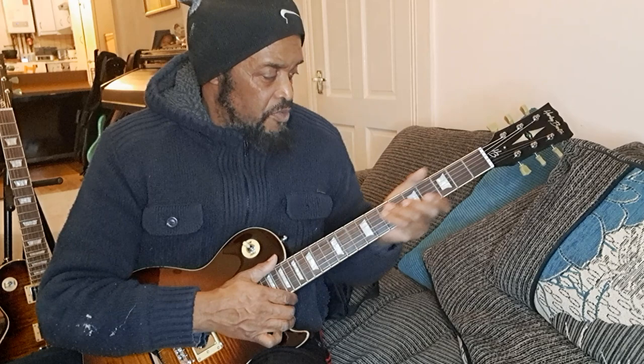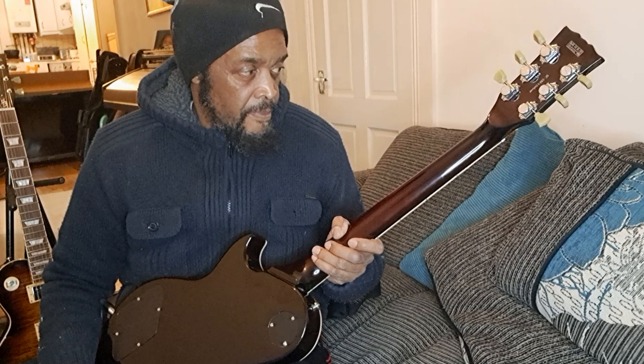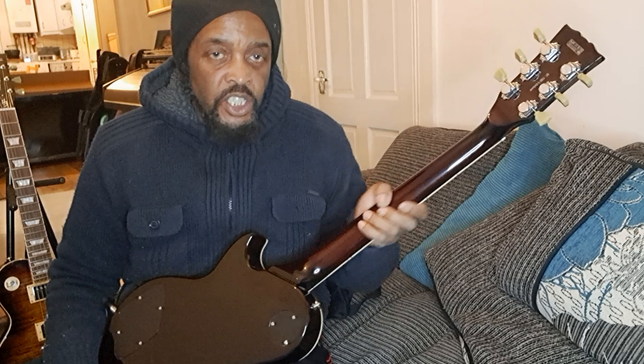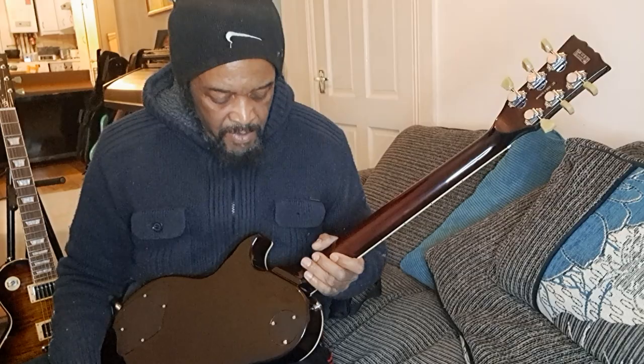I know some people don't like the neck, but if they don't like this kind of polyurethane type of finish, sand it off, each to his own. It doesn't have a problem with me, because if your hands are dry, it's going to feel sticky on the neck. So my advice to you is clean your hands thoroughly and moisturize, and you'd be shocked the difference it makes. So feel is everything.